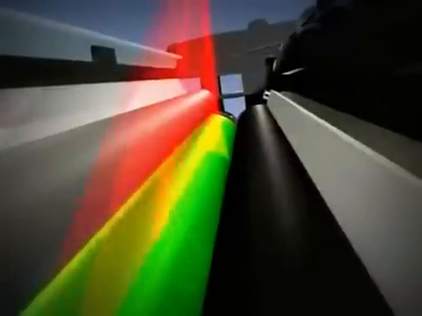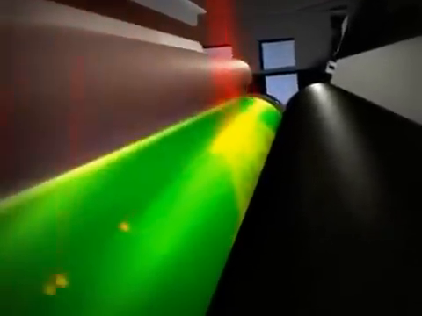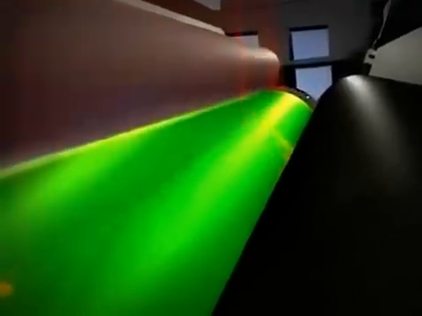The laser strikes the photoconductor drum up to 65 million times a second, creating a chemical reaction that discharges the areas that are negatively charged, resulting in an electrostatic image.